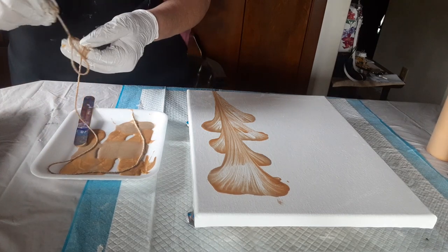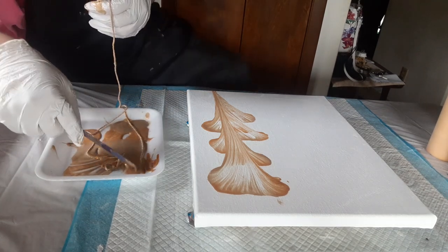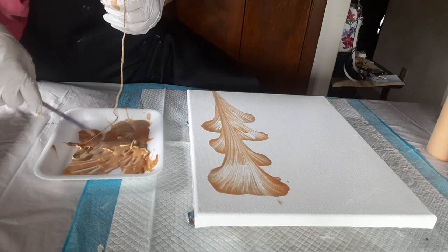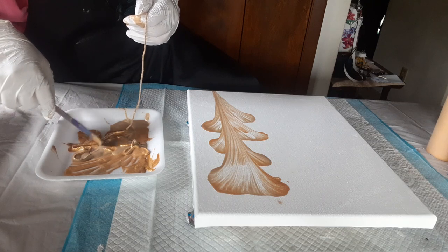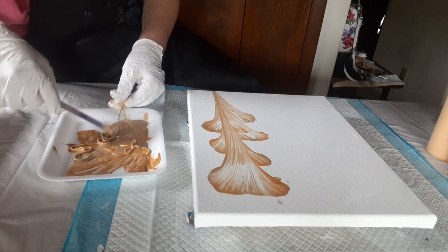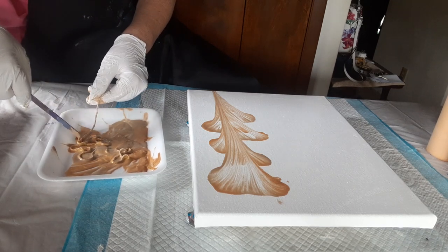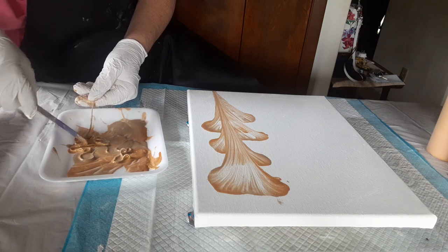Couple little spots for my gloves up there. This time, just for the heck of it, because the colors look like they blended, I'm going to mix this string all together because this is an experiment. She wants a much larger painting. I just wanted to see how it would do on a small painting. So this time I'm just going to mix the two together to make it faster for you, and it'll be enough to give me an idea of what it's going to look like on the bigger canvas. And this will also let me know if I can do this on the big canvas.